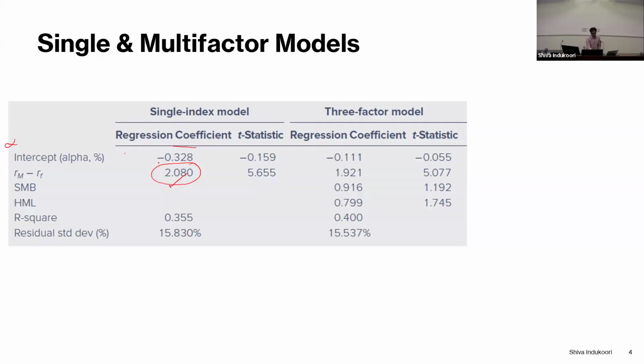So this is the intercept. How do we use the intercept? Can you quickly give me the answer for this, minus point, plus 2.080? What's the answer for this? 1.752. If that independent factor goes up by 1 unit, your investment return will go up by 1.752. As simple as that.